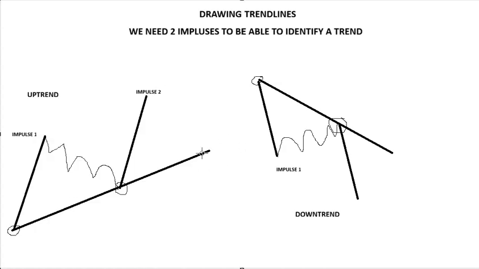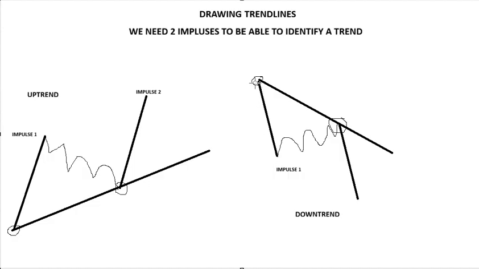So it should be at the right. So the very first use of a trend line is we use trend lines to identify mono waves, or our fast impulses. If you can track where the first impulse starts from, and then where the second one starts from as well, then you are able to identify that this is our first impulse or our first mono wave. Same to the downside.